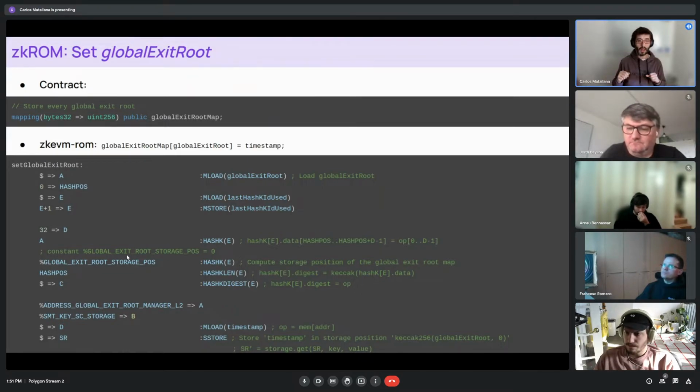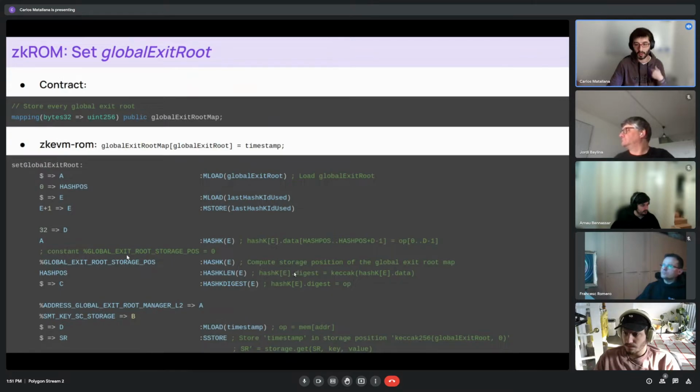Okay, and this piece of code basically adds this value, this global exit route, into the smart contract, the bridge in layer 2. Okay, and basically it computes the mapping storage position and inserts the data.